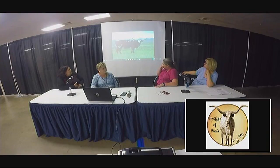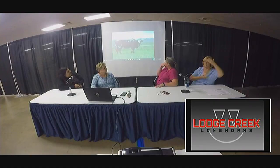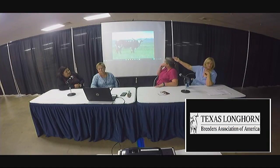Beautiful heifer, beautiful heifer. Very feminine in her head. She's got the long face. You can see her brisket is nice and trim. She looks like a heifer. At this age, she should still look like a heifer.